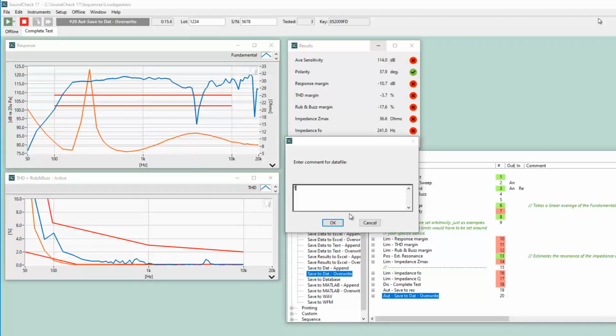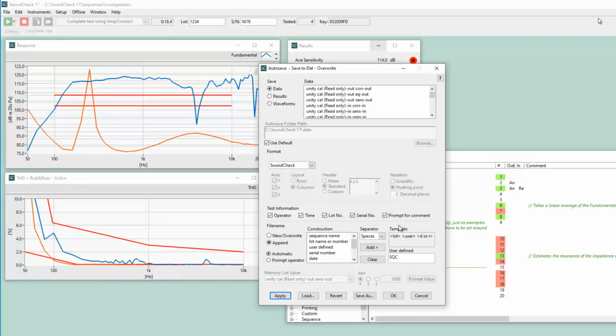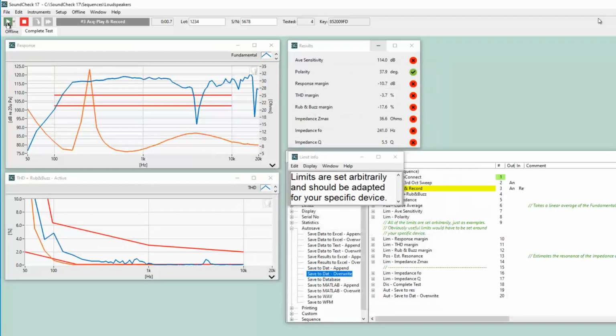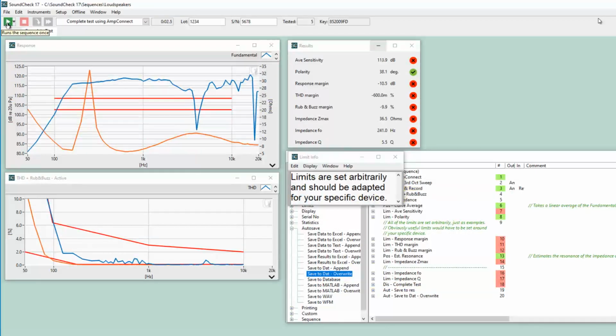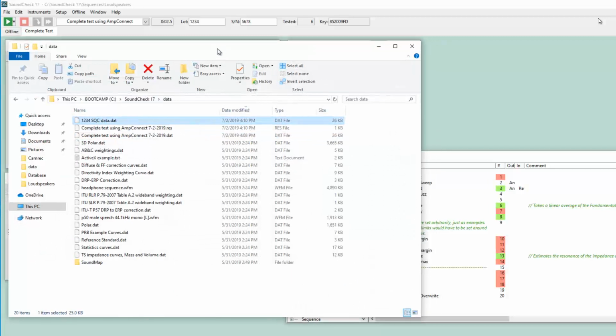And I'm going to turn off prompt for comment to save some time in the future. I run the test a few times, and now we see my lot number, which was 1234, space, the user-defined SQC, space, data.